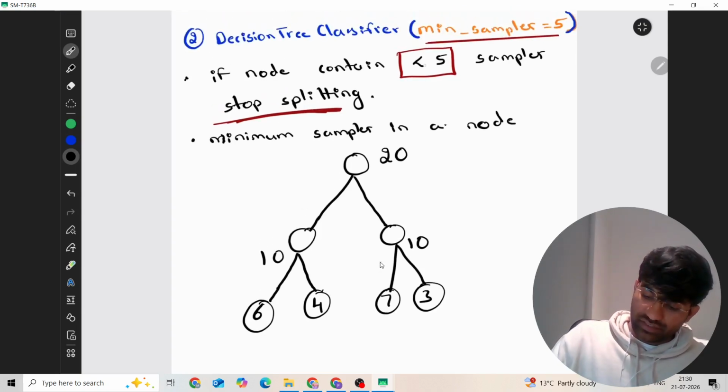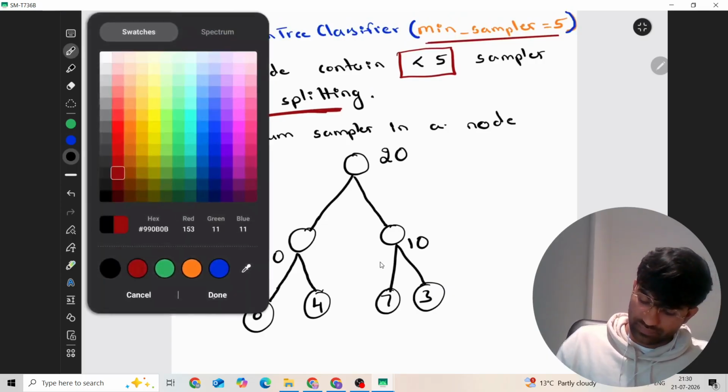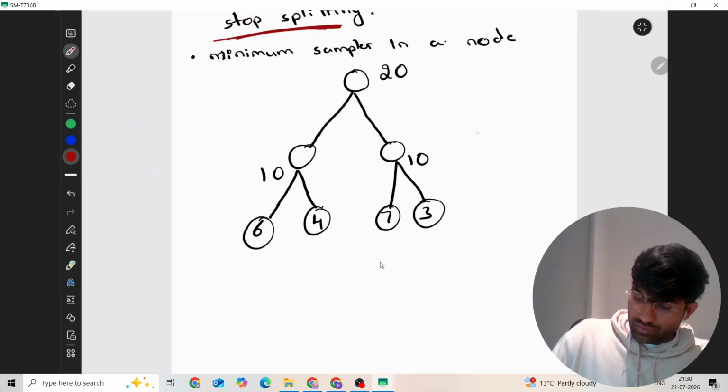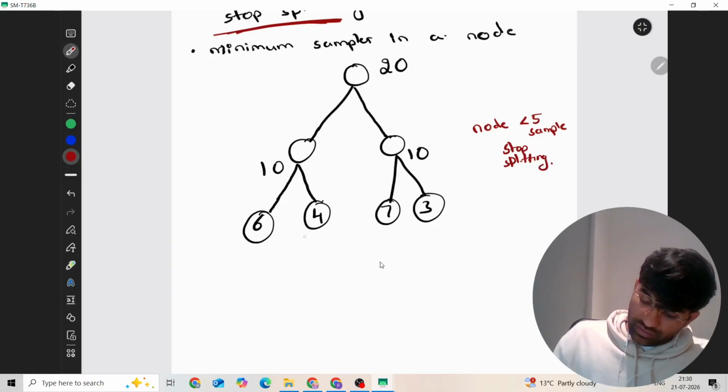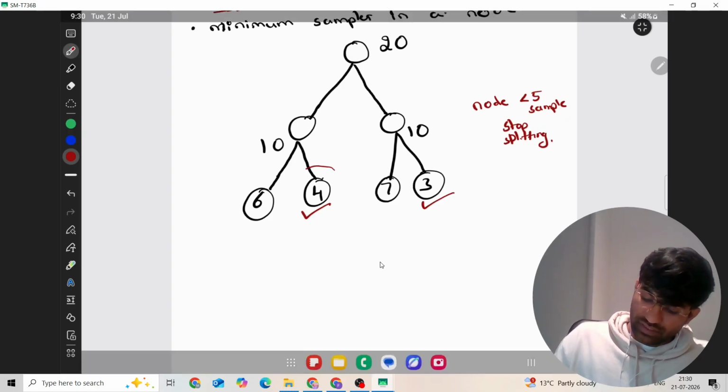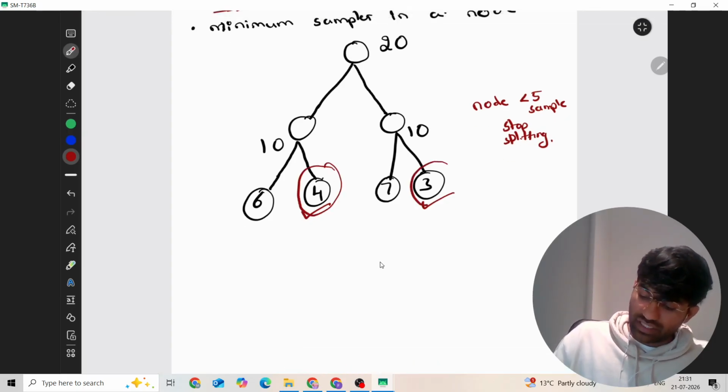If you see here, our condition is if a node has less than 5 samples, stop splitting. Then this node and this node, here the samples are less than 5.